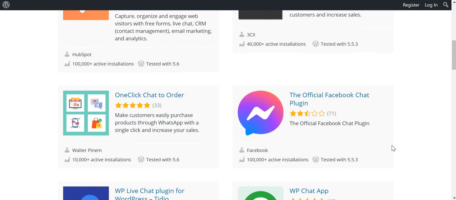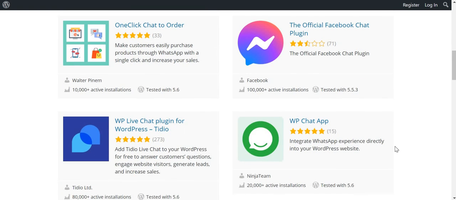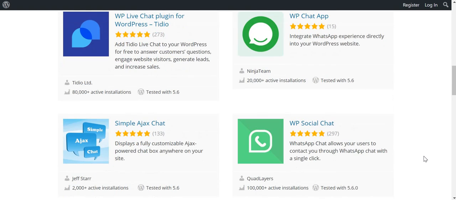Well, that one is for Facebook, that is not an official chat for your website. WP Chat App, that is for WhatsApp. WP Live Chat plugin for WordPress Studio. Simple Ajax Chat.